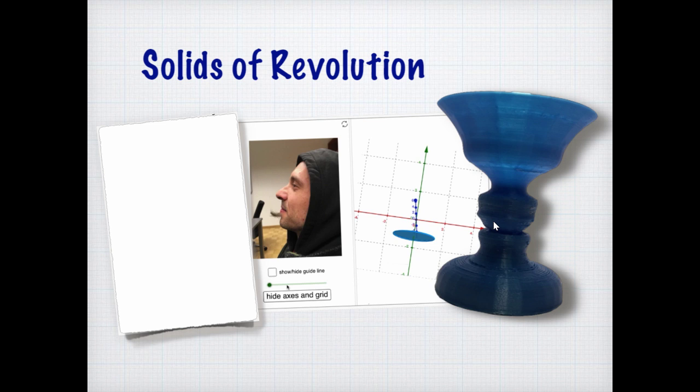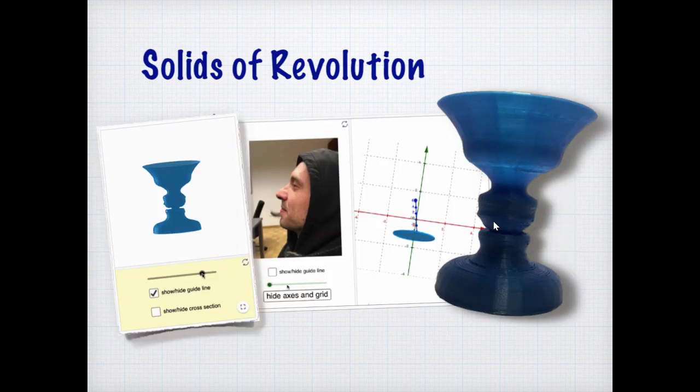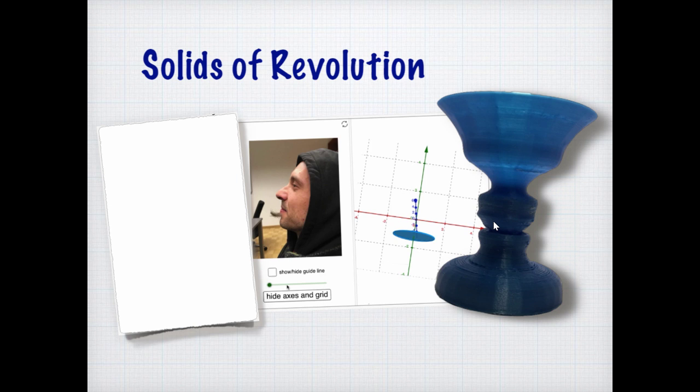Still in the same field or the same idea, I have developed this material. Thanks to Martin for collaborating with his nice face, but unfortunately it was failing somehow. Let me try again. Well, sorry, it's not working here, but I have a link at the end to this material online, so you can explore. I'm basically showing how it works, rotating the profile curve and generating this vase.